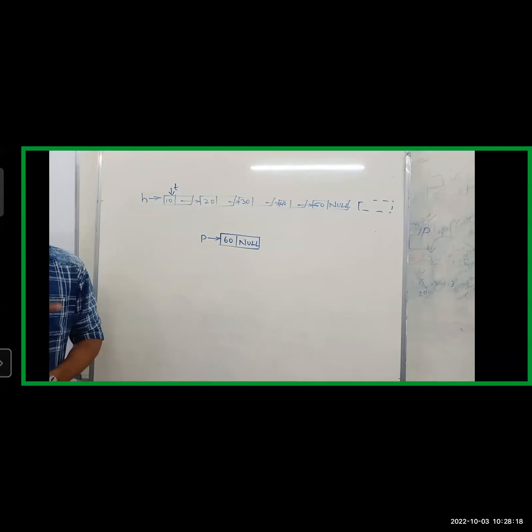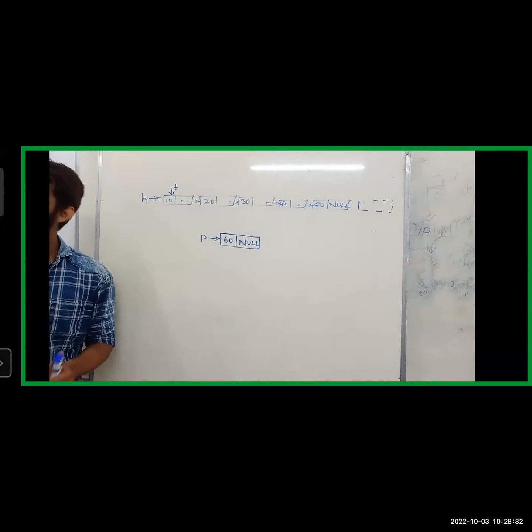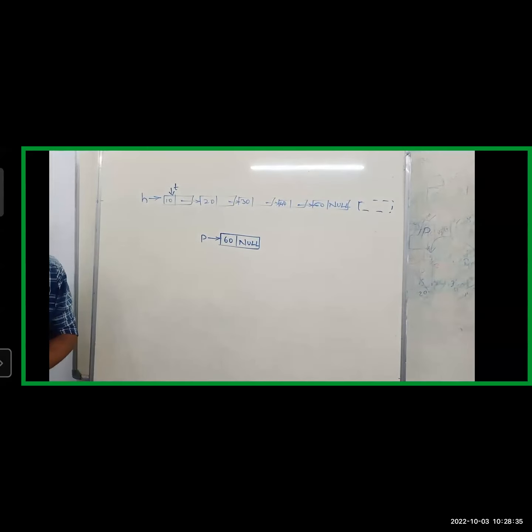Then how many times should I move from 10? 1000 times I should move. I'm speaking about 1000, not 10 or 9. Okay, 999 times you are saying, that logic is fine. I should point my temp to the 1000th node, then only can I add the 1001st. Don't you think it is unnecessarily time consuming? Assume that I have added the 1001st node also. Now I want to add one more node. I'm not sure when any person will come and stand in the queue. Will I be sure?